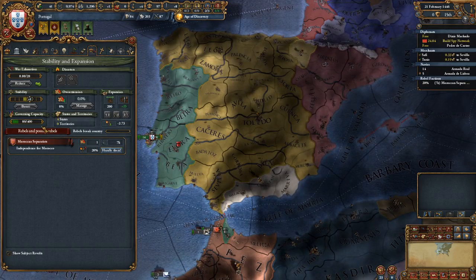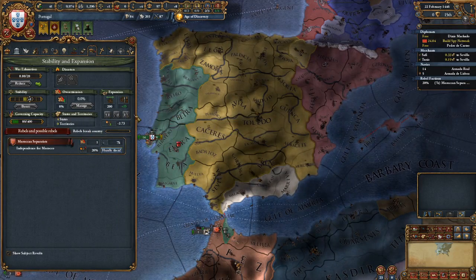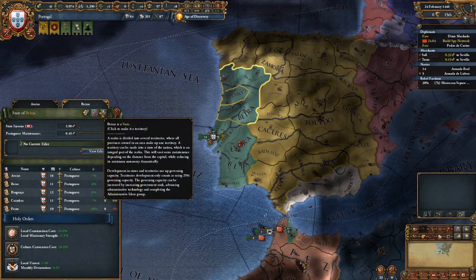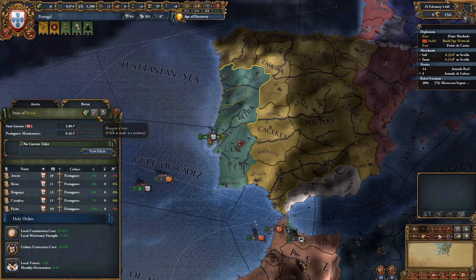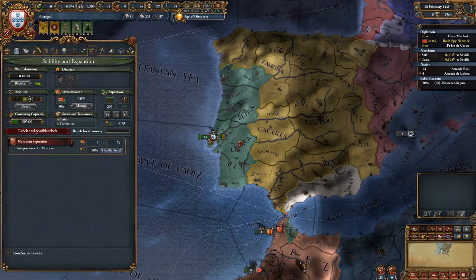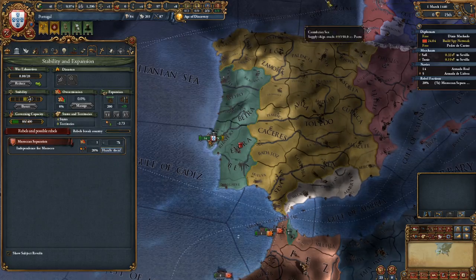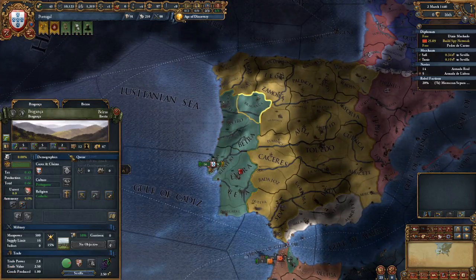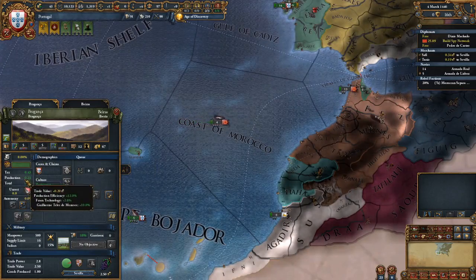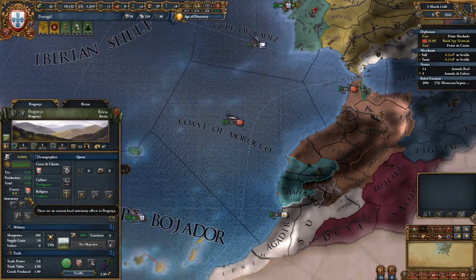Governing capacity, how much stuff you can govern. States come in two types: territories and states. If they're territories, they don't count for your governing capacity, but they have a high autonomy lower cap of like 75.